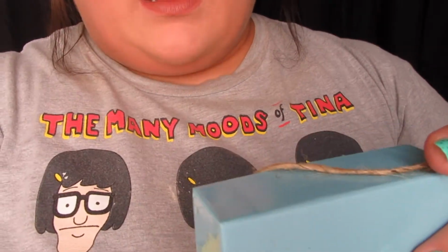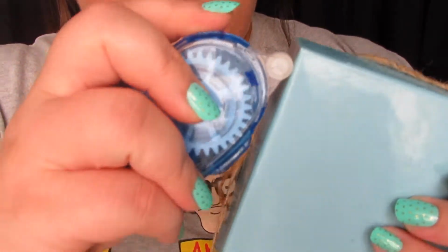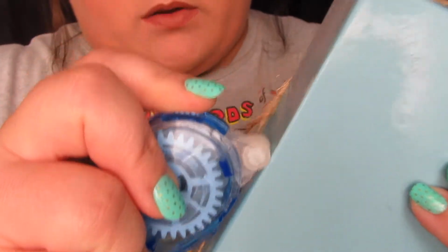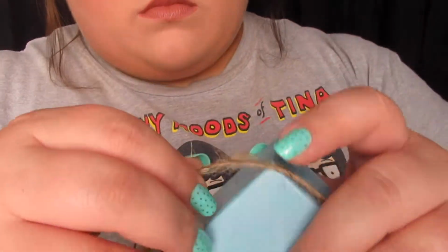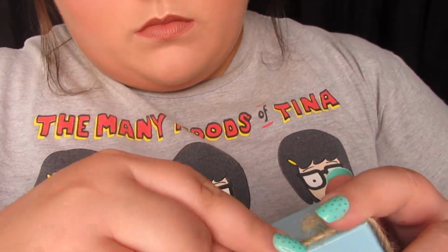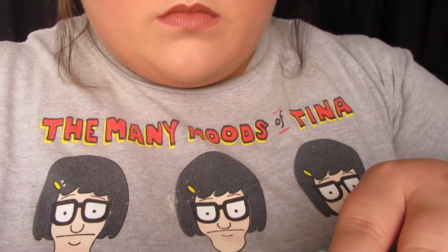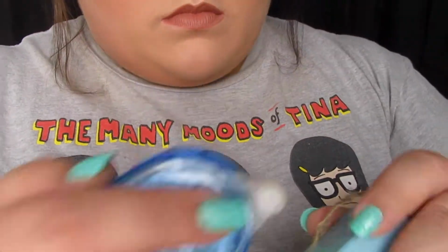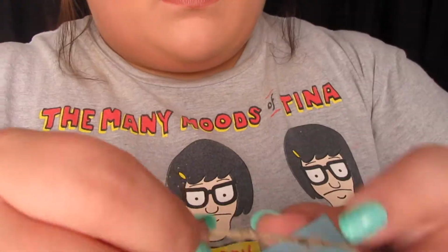And every so often I'm going to add a little bit more of this tape, like the entire bottom row. And then you have the general idea. You're just going to keep going around and around until you have your entire box wrapped. And you can secure it every few rows with some more tape or glue, and that's just going to ensure that it stays together. I personally do like to do that though, just because I'm a very clumsy person and I am prone to dropping stuff. And if this thing was to come unraveled, I'd probably get a little bit mad.